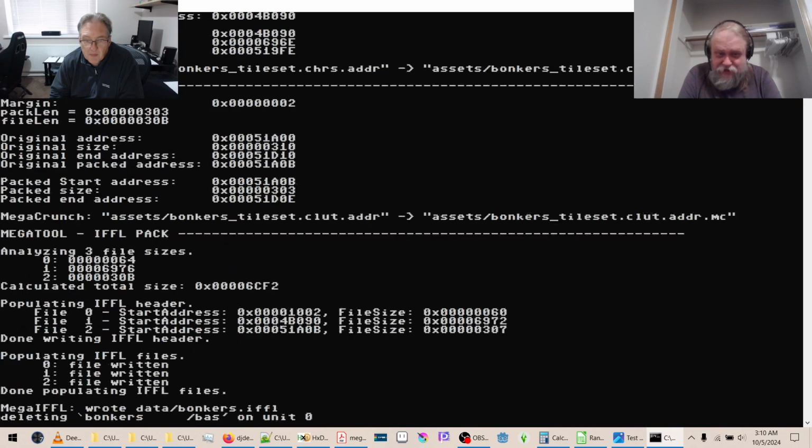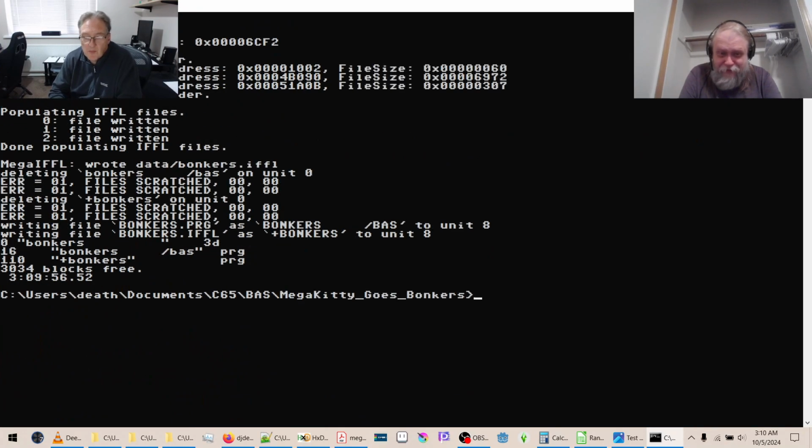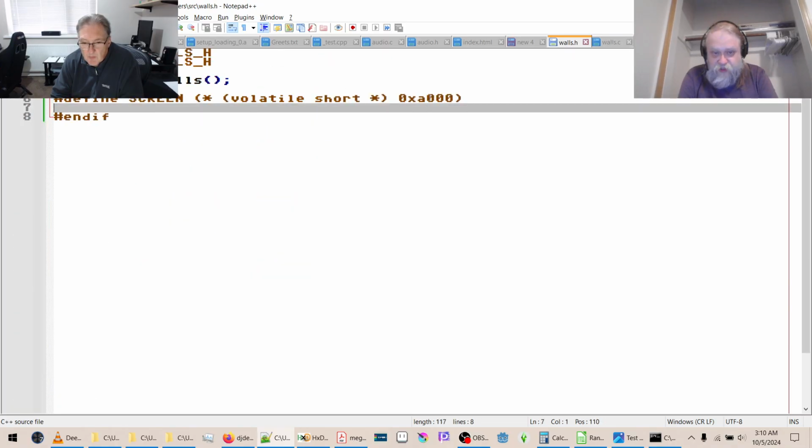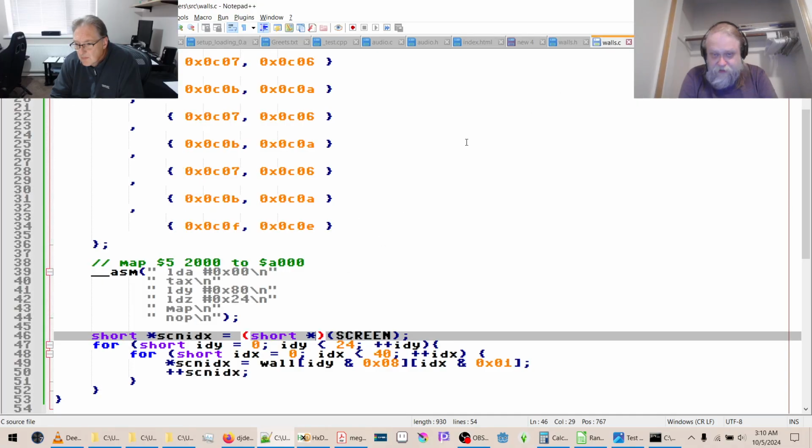Great. So we still don't know what other ways it's broken, but we've at least got this code compiling. What did you change then? What I did was I explicitly cast the screen to a short pointer, which was a volatile short pointer before. Sometimes I just randomly stab at pointers.